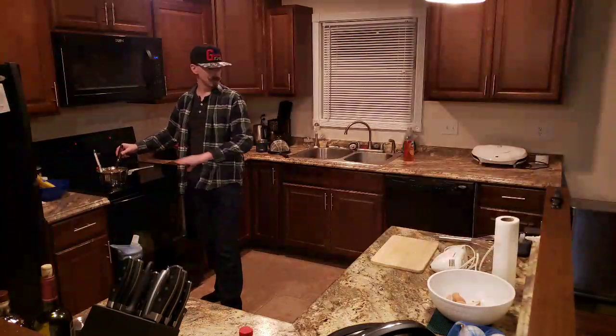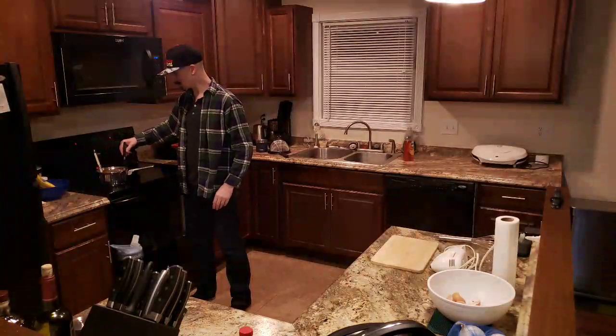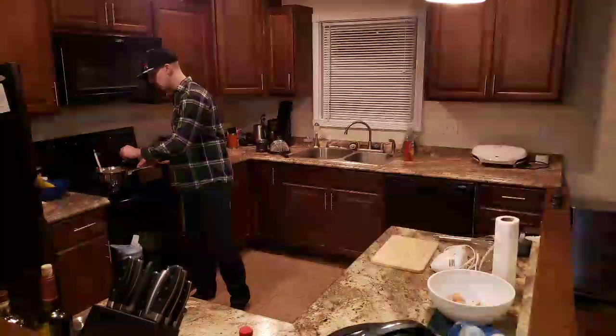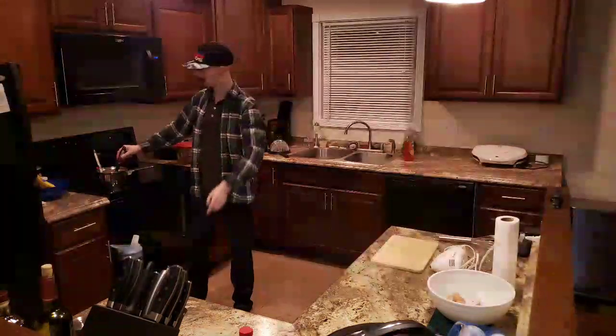By the way, when you're cooking this, if it starts to get chunks in it or starts to curdle at all, take it off. Just lift the whole pan up and stir it until everything starts to settle back in. You do not want it to curdle. So when I say cook it on low, cook it on low.